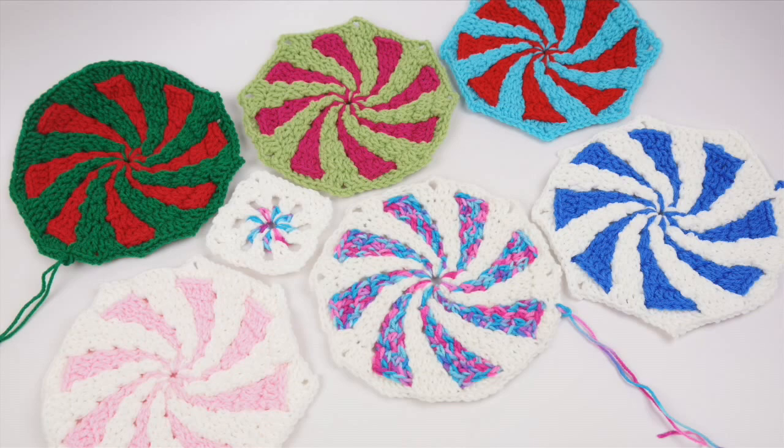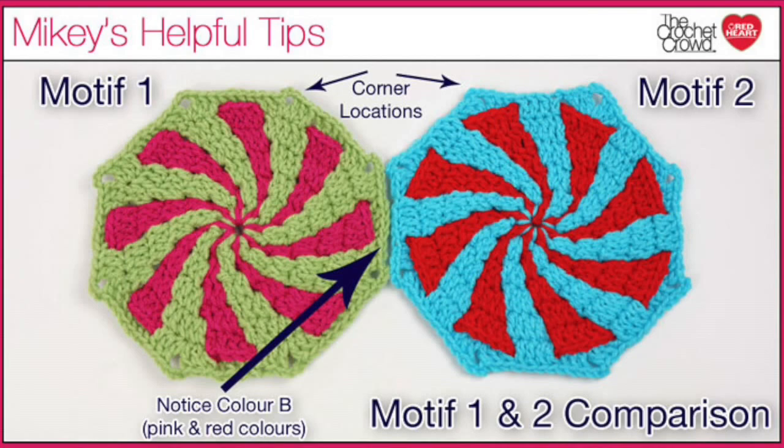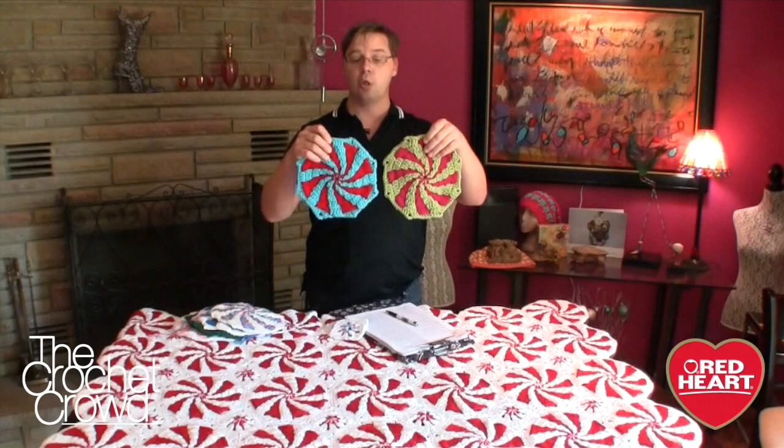So why are there motifs 1 to 6 anyway? When you look at this afghan, this here is motif number 1 and this is motif number 2 — look at the difference. The pink and red, those are color B, and they're not in the same position when they go together. What the designer has done is that from motifs 3 and 4, and then 5 and 6, she has changed the corner slightly so that each interior pinwheel falls in a different place to keep the spiraling effect going — and that's why there are 6.